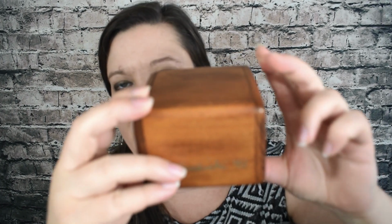There were a ton of vintage toys in the game room in the basement, as well as in the garage. However, I really wasn't sure what was worth picking up, so I decided to limit my spending to those two games. While we're talking about games and puzzles, one of the things I decided to pick up was this puzzle box.